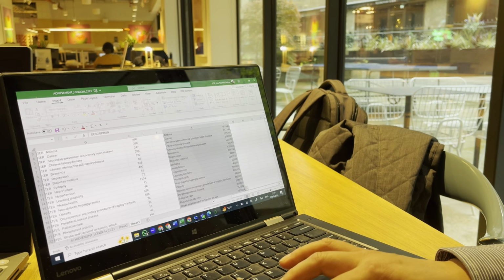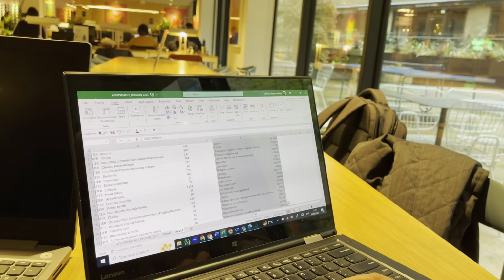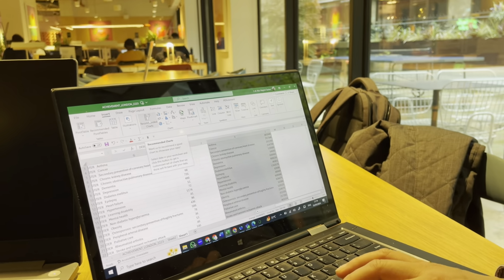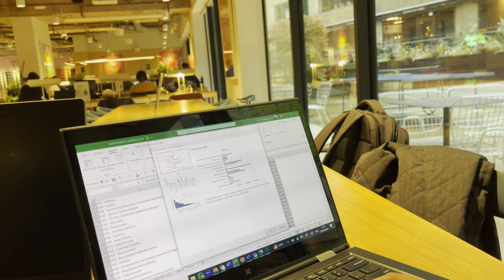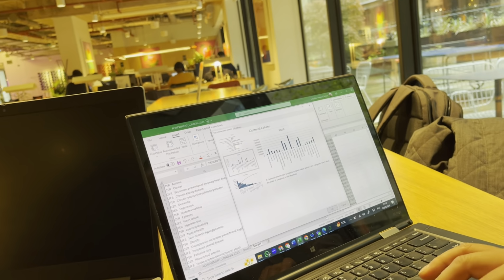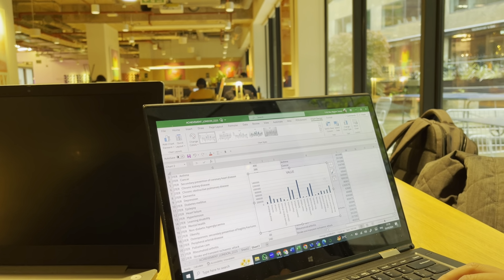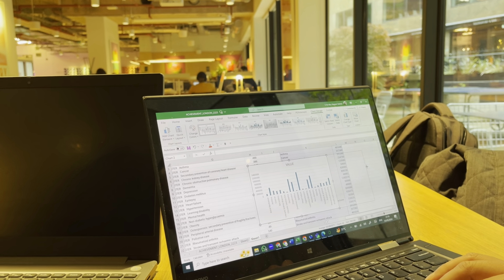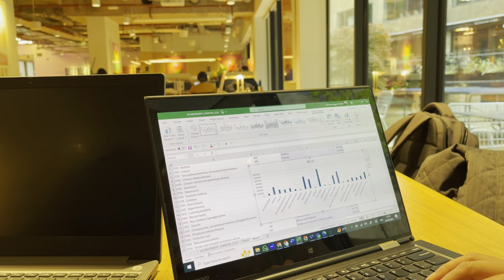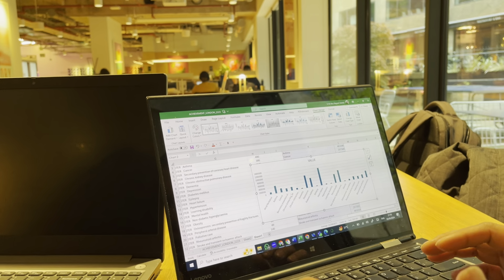And insert, take from here. Recommended chart. Yeah, I think it's better. No, actually, it does do it. They did it there. Okay, so there you go. So now you can see which is the biggest problem in the UK: heart failure, followed by non-diabetic and other conditions. Yes, that sounds perfect.